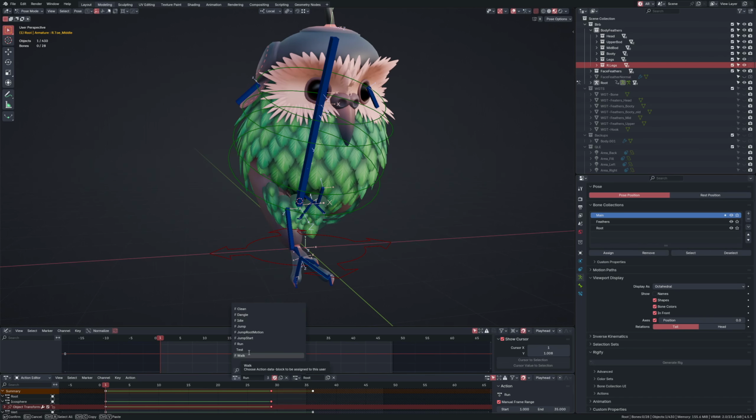If I go to the walk animation, which by the way, if you're animating in Blender, make sure you save fake user. Save this. Do this. There are scenarios where you can lose your hard work the next time you open the file. There's ways around it, but just save it as a fake user and then you won't lose it. So yeah, you see the leg feathers. That doesn't look good.